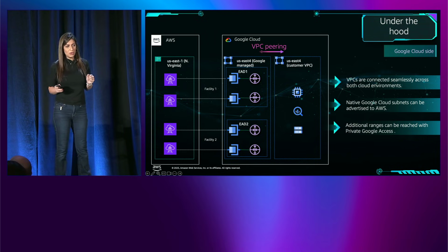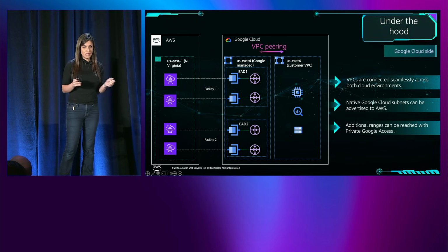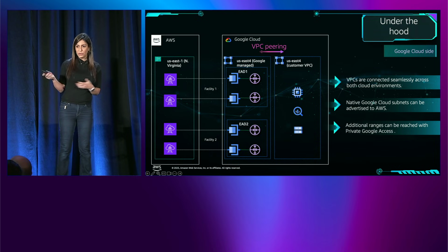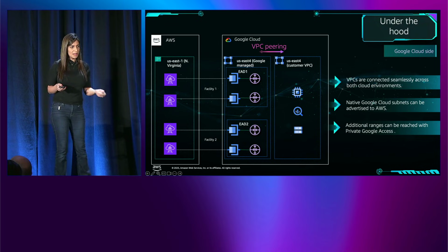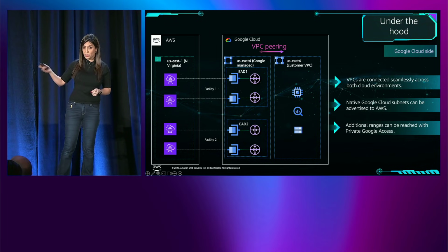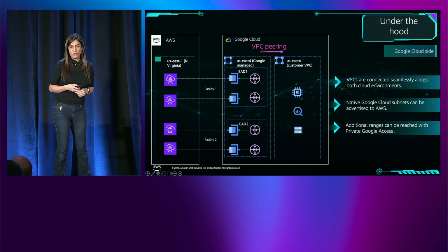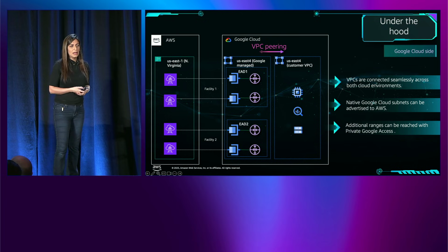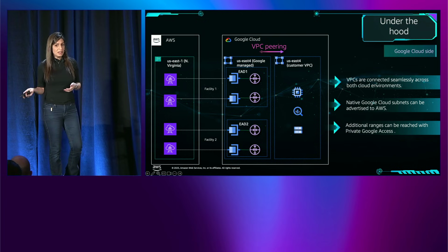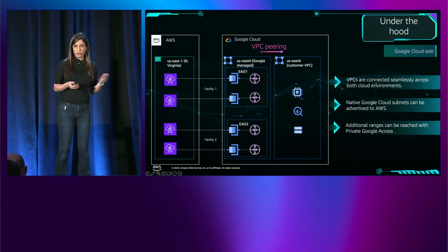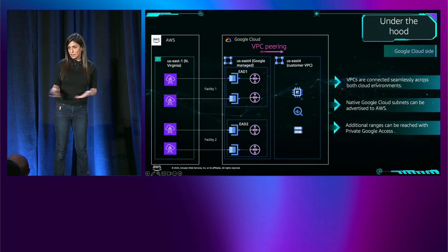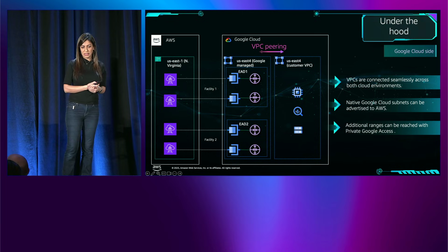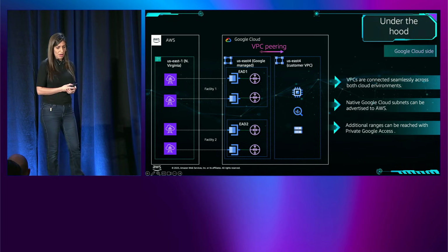In preview today, you can do what we call VPC peering. VPC peering is essentially a one-to-one relationship between the managed VPC that we own and the VPCs where your resources are. This is perfect if you want to do plain vanilla VMs that need to talk between AWS and Google. You have that connectivity up and running. Even if you want to use Google APIs, for instance, and you want to be able to call them from AWS, you could do that with a construct that we call Private Google Access and advertise those ranges into AWS to be able to access those APIs safely and privately.